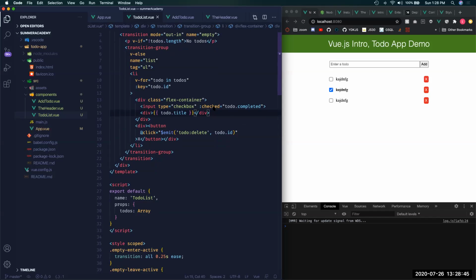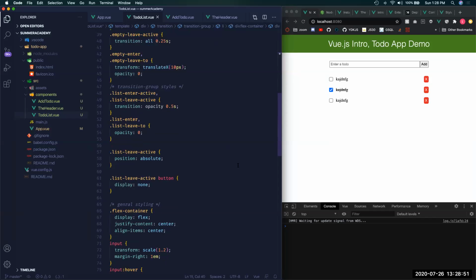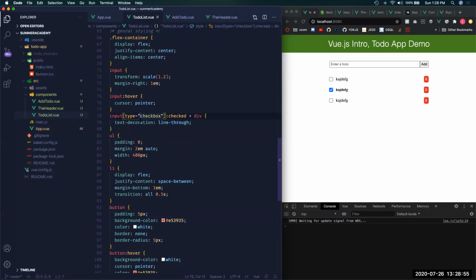Okay, and I just created some basic styling for it, a line-through, down here in the style tag. Once we have our input checkbox checked, the div next to it, its text is going to be lined through.